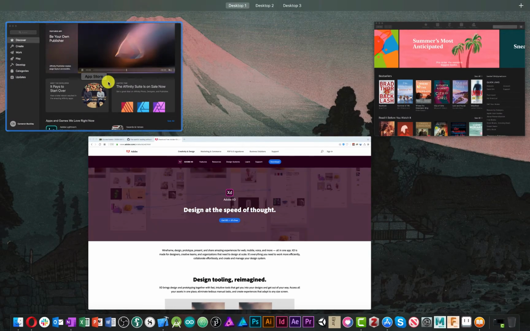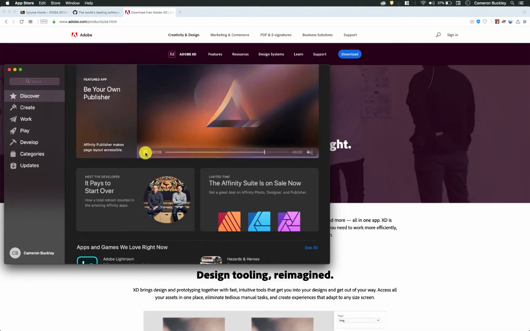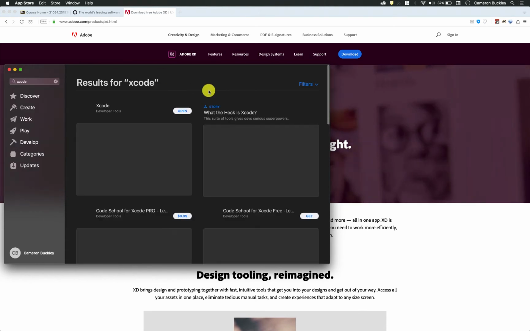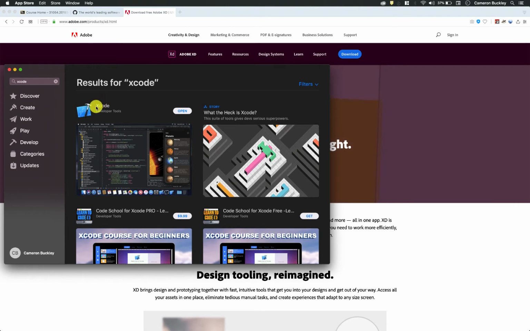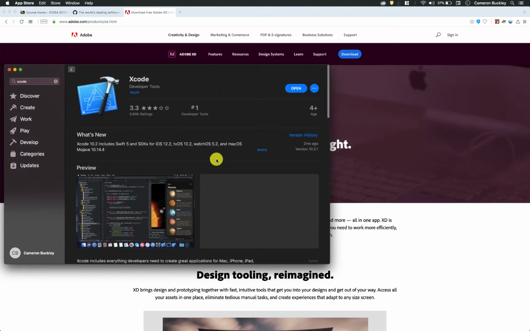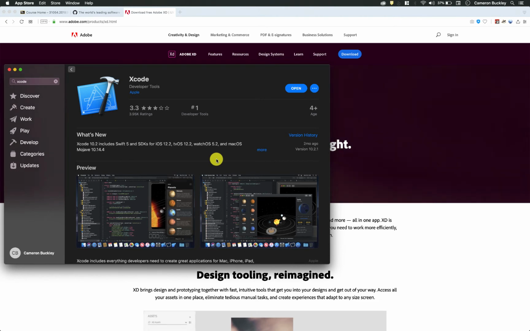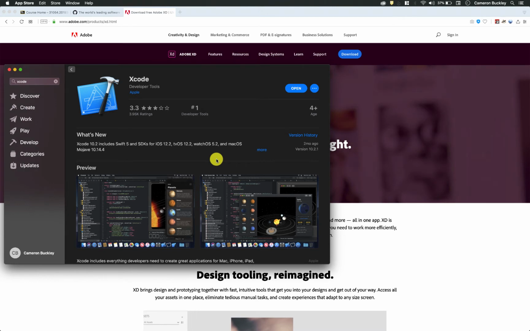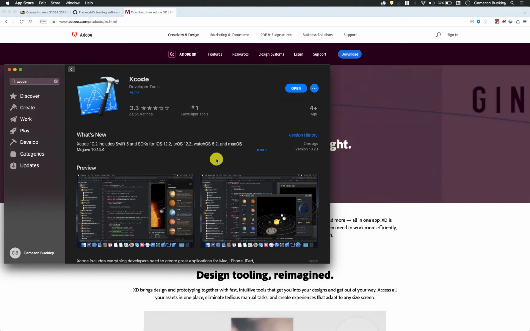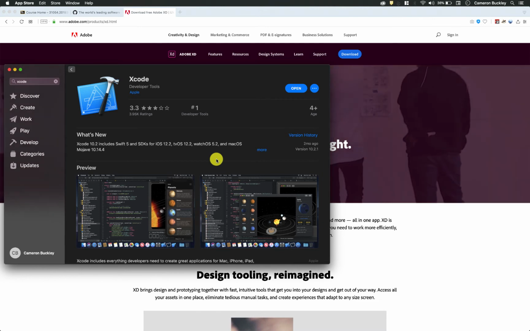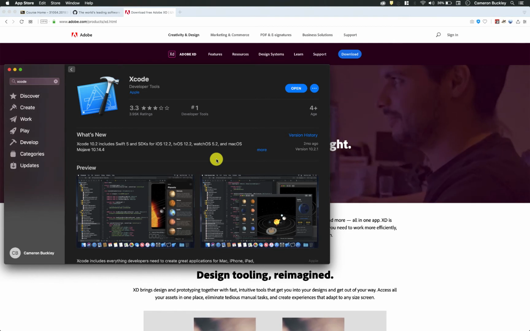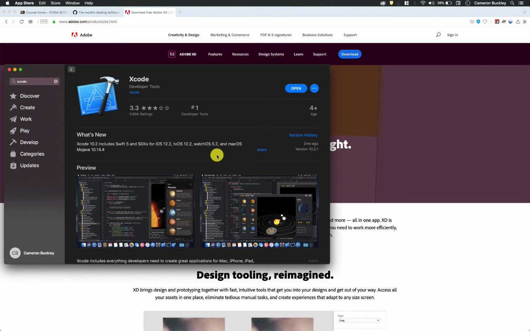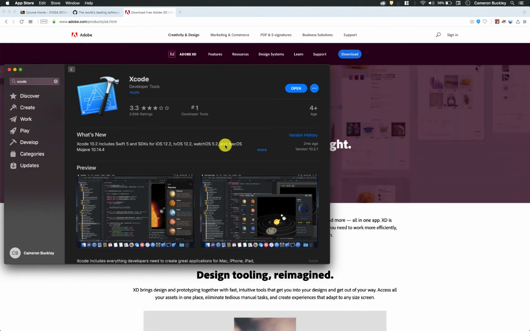You're also going to need to visit the App Store if you're on Mac and go ahead and download Xcode. So just search Xcode and Xcode will appear and you'll download and install it. Xcode is a pretty large program, so just keep that in mind. And also it changes very frequently. It's going to take up a lot of hard drive space, especially because Xcode includes what's called Simulator, which is actually the capability to simulate devices like an iPhone and an iPad on your device, and that's going to require more and more space depending on the number of devices you'd like to simulate. So keep that in mind. This can take up a good amount of space on your computer, 20, 30 gigabytes, so make sure you have some free space.